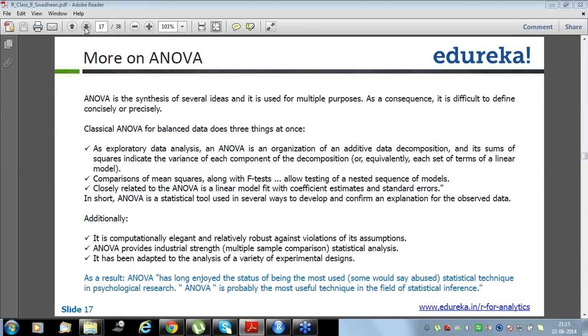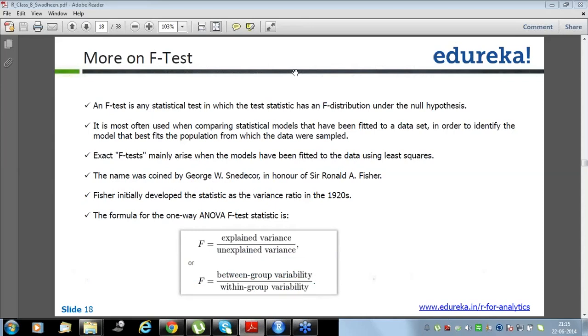F-test is used to compare the variation, variation between explained variance and unexplained variance. So in ANOVA, we take the F-test based on the within group variation to the between group variation. So we are comparing the variation. And based on that, we accept or reject the null hypothesis. But before any practical aspects on these tests, I suggest you to please read the basic understanding of all these tests. Like Google or Wikipedia would be sufficient for the initial purpose. Please read all those things: T-test, Z-test, hypothesis testing, one-way, two-way, type-1 error, type-2 error in this week. And the things would be more easier to explain.